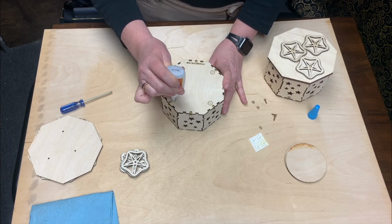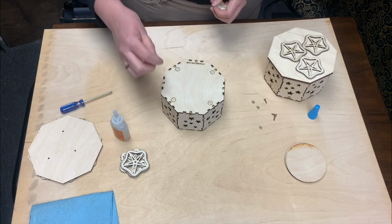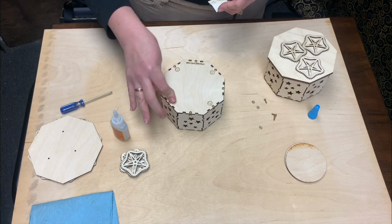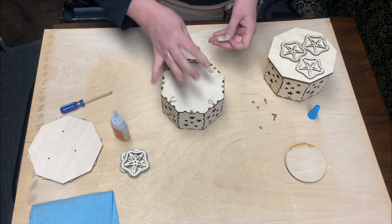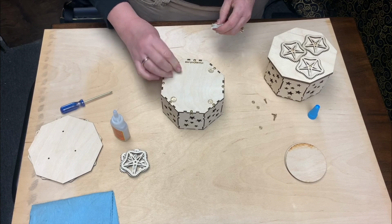When we designed this for the box of making, we made it as a potpourri box. So it's got all these holes on the side. And it's designed to put potpourri in. But you can put almost anything in this box that you want. And it's just really a fun project to do.